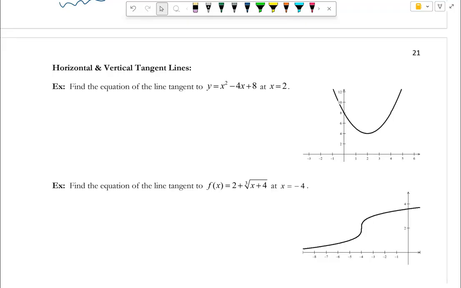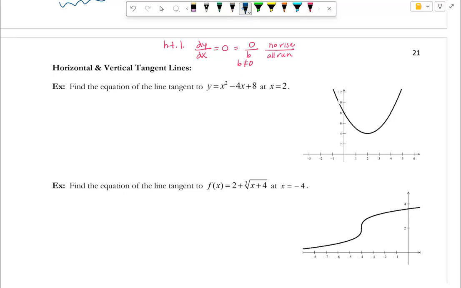So I'm just going to put a little note up here that if I have a horizontal tangent line, I can think of my derivative as being 0. I could also think of it as being 0 over a number b, where b is not 0. So if I think of it as 0 over a number, I could think of this as almost being no rise and all run. So a horizontal tangent line has 0 rise, so 0 on top, but it runs on the bottom.